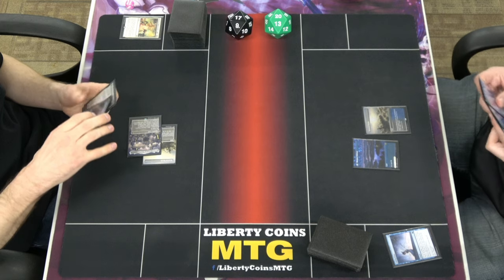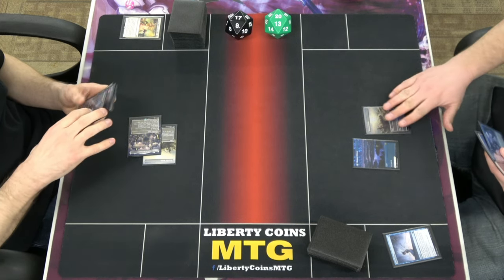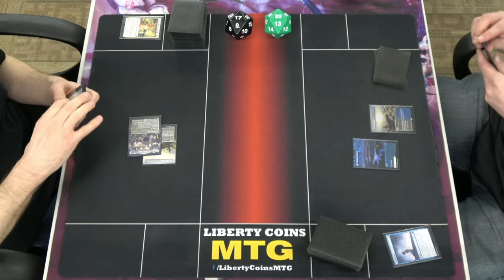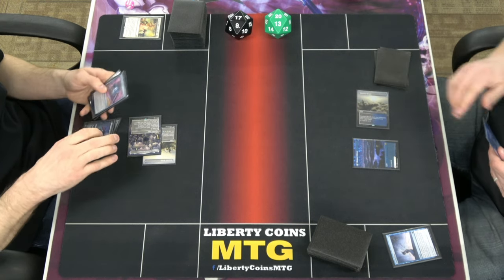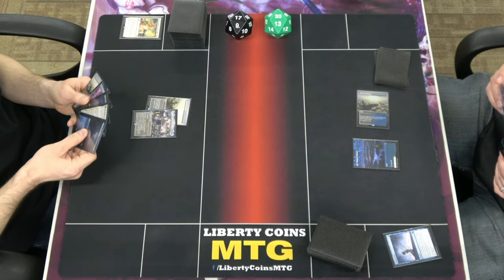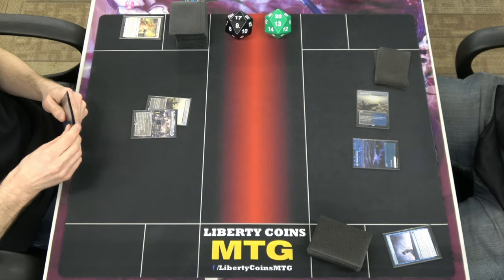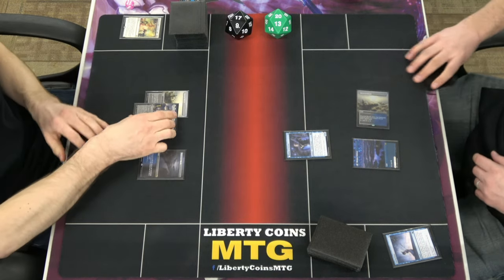Draw. Clearly, the companions fed into each other. I'm going to play Delver again, and then I'll pass. Two lands? Yeah, that hurts. Just kind of counting on drawing another land. Shipwreck Marsh.